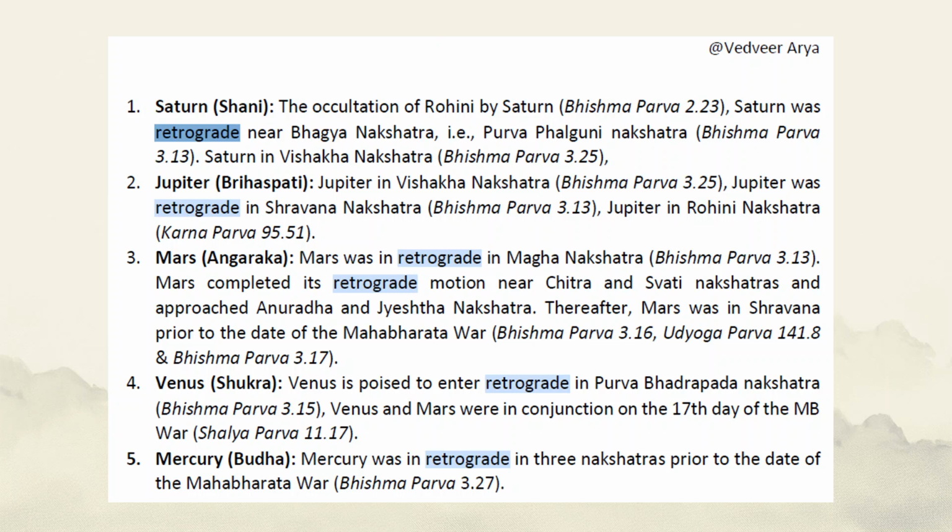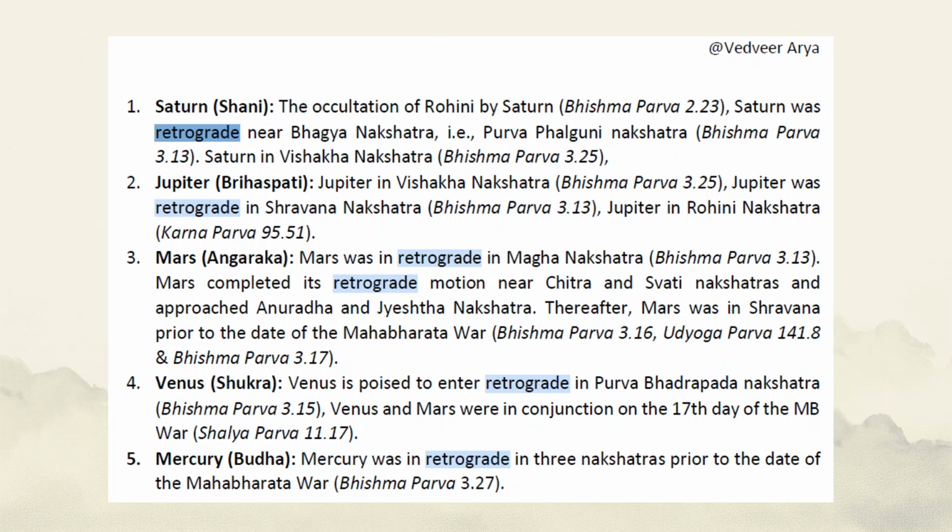But some issue there. The issue I want to bring is notice how Vedvirji has taken Vakra to mean retrograde in Bhishma Parva 3.13, Jupiter going retrograde near Shravan, Mars going retrograde near Magha Nakshatra. Now here there is no specific word Vakra in this verse. Dhruvam Prajvalitam Ghoram Apasavya Pravartate Chitra Swatyantare Chaiva Dishtitah Parushagra. There is no word Vakra, but actually it is retrograde. And I'm glad he understood it and he accepted it. Whether he can show it for his year, we will see in a minute.